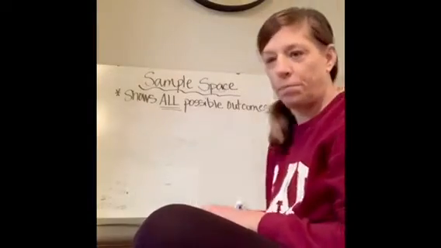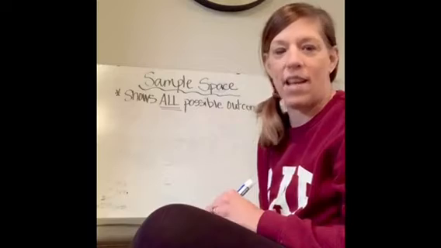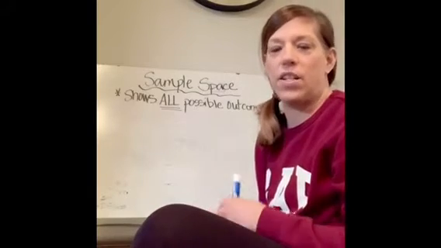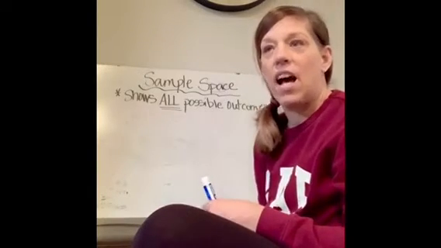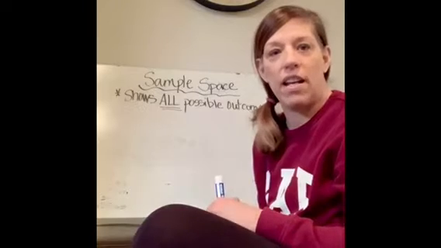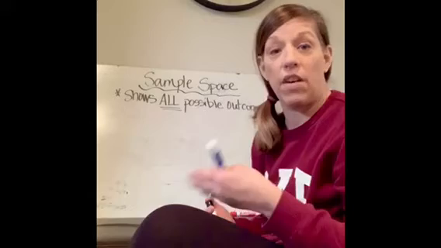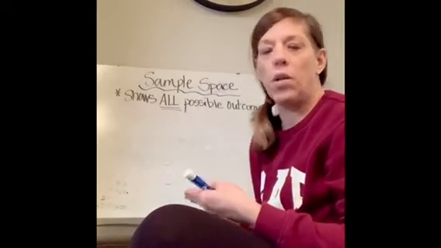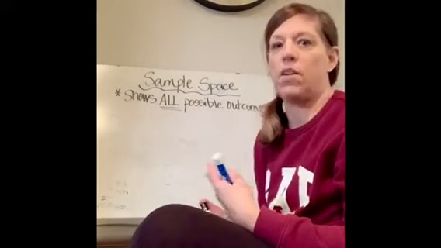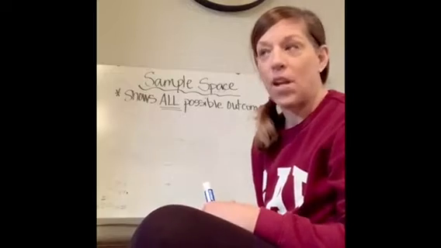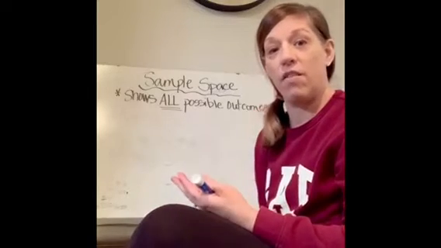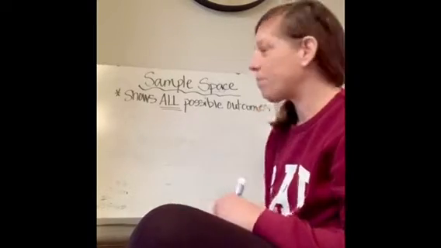So first of all, we know that we use dice and we use coins to determine things like how many spaces you would move on a game board, or who gets the serve in a volleyball game, or who will receive or kick off in a football game. So all of those things are determined by flipping a coin or rolling a die.